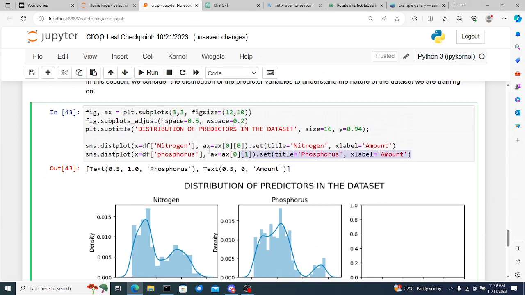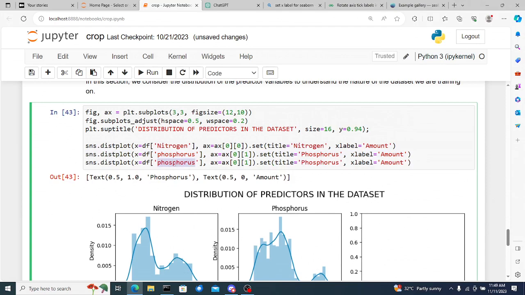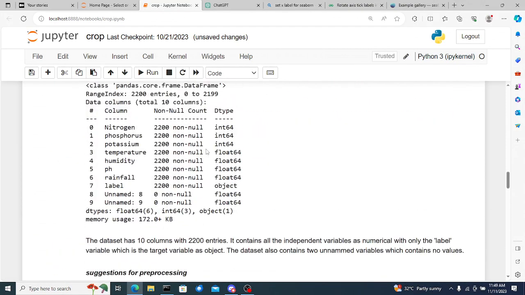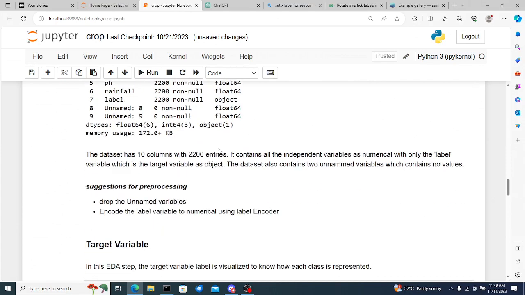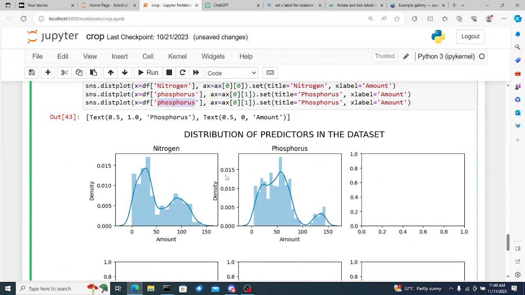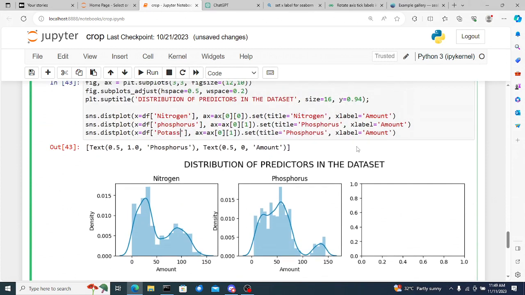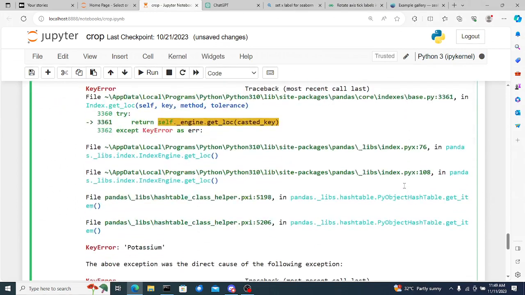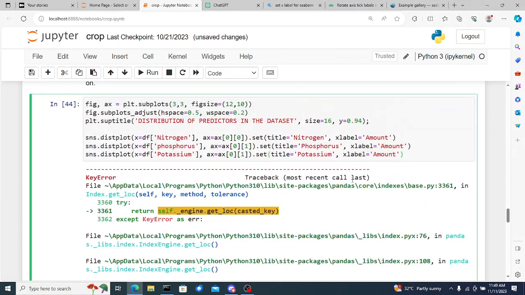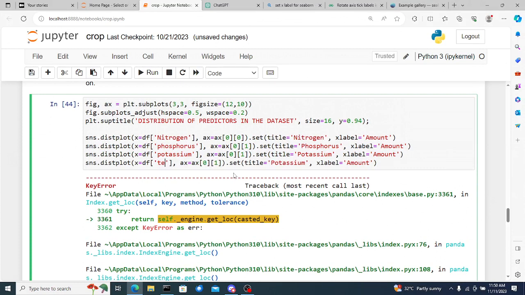Okay. If I copy again, what's the next one? Potassium. Temperature. Potassium temperature.